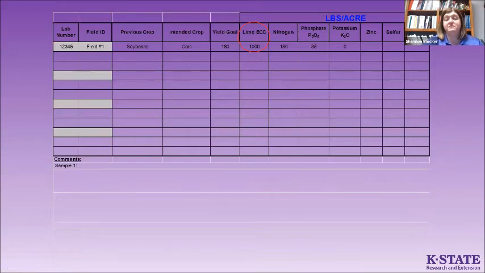So I guess what I'm trying to say is don't be afraid of the math associated with this. If you get this Excel spreadsheet and you want to put in those pieces of information, it will dump back out for you a lime recommendation, and then all you have to do is consider the ECC of the lime product that you're using. So it's either ag lime or pelletized lime or something like that. It's going to be the choices that you would have at that point. So a lot of our properties that end up with some lower pHs are not needing as much lime, sometimes, based on the goal of a target pH of 6.0.